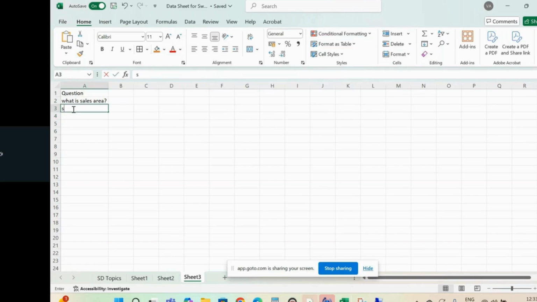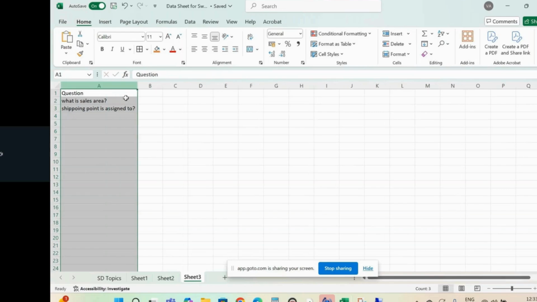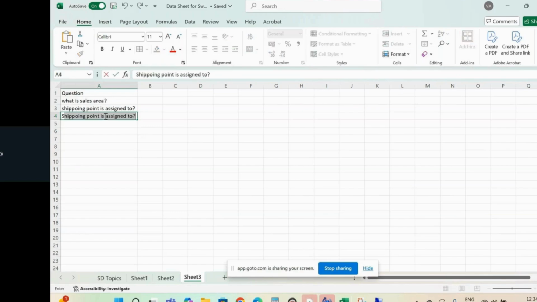My question is, shipping point is assigned to where? To the plant. Correct. So I'm not required to answer it because you have already given it. Storage location is assigned to what? To the plant.